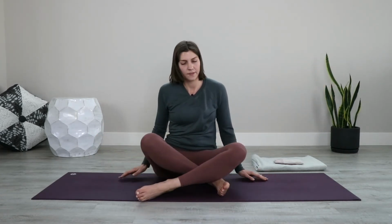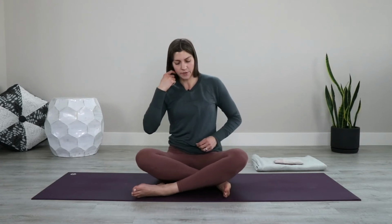You may enjoy sitting on a blanket here. We're going to be cross-legged for a bit, place the soles of our feet together as well. So anything that will support your hips so that your thigh creases and you experience no pain there or in your knees.